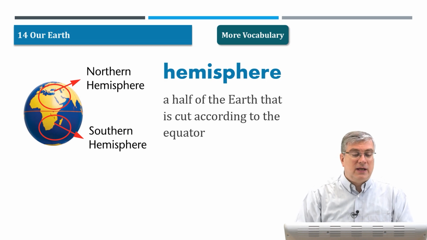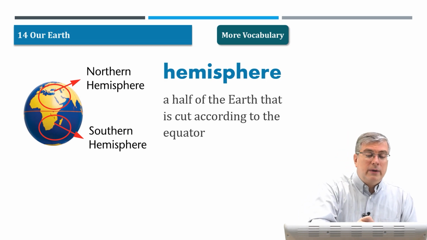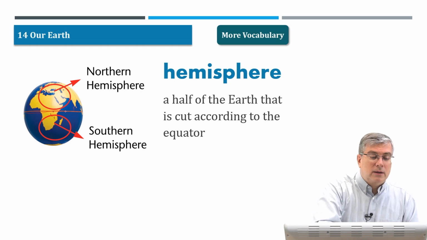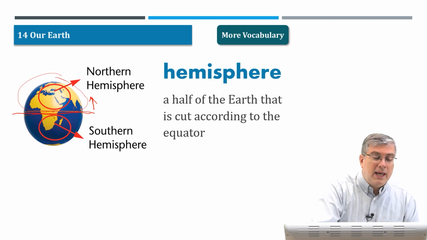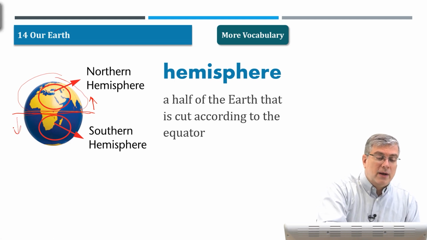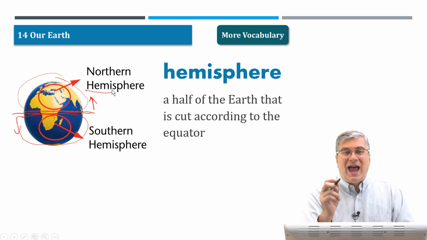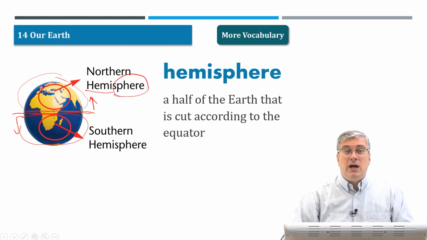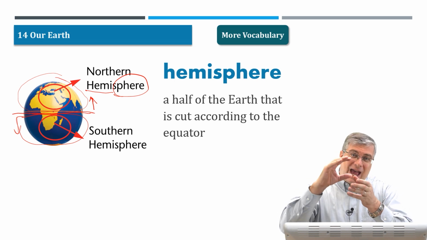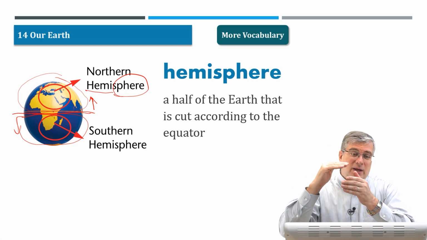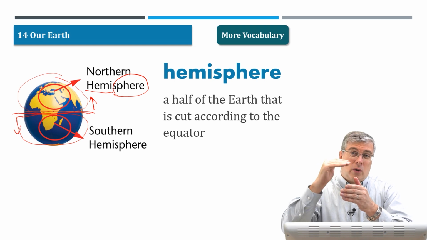Hemisphere. Now, as I said, we're going to talk about this in a little bit. So the northern hemisphere, as I said, here is the equator, right? This line here is the equator. Now we have the northern hemisphere. Anything north of that line is in the northern hemisphere, okay? And anything south of this line is the southern hemisphere. Hemi means half. Sphere is a three-dimensional round ball. So hemisphere is half of that, right? It's the top half. The northern half of that, the northern hemisphere.